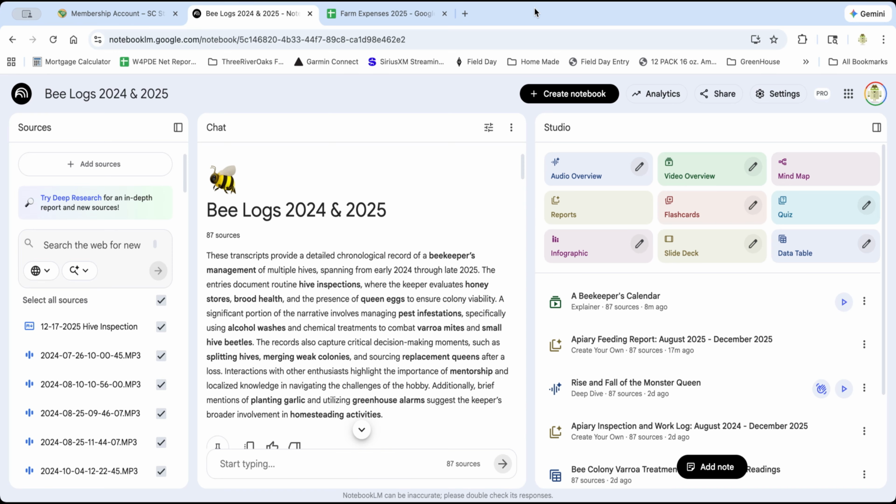This is how I currently utilize NotebookLM to manage my bee logs. Now, I do want to add a few things that are kind of unique to me. The big one is I've learned a lot from making this video about how I log and how I talk, for that matter, and I'll talk more about that. Primarily, I use a small digital recorder with a wired mic in my bee suit when I'm out in the apiary. I pretty much turn it on when I get started and turn it off when I stop. I probably talk a little too much, but I talk all the time I'm going, because I tend to be forgetful and I want to make sure I don't forget things.